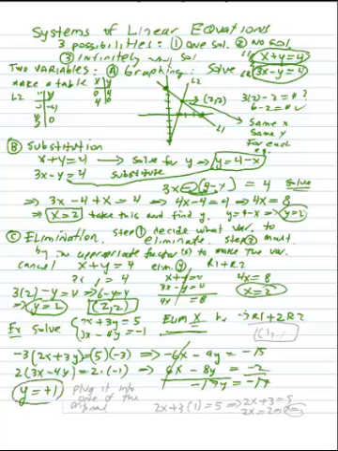Now we take that value of y and plug it into one of the original equations. It doesn't matter which one we plug it into, because we're finding that point of intersection, that point that lies on both lines. We have 2x plus 3 times y is equal to 5. That tells us 2x plus 3 is equal to 5. So 2x is equal to 2, so x is 1. And we have a point of intersection, (1, 1).